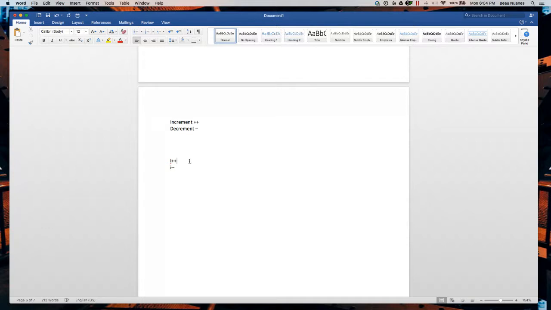If you say I minus minus, that's going to take it and decrement it by 1. So this I plus plus is the same as saying I equals I plus 1. This I minus minus is the same as I equals I minus 1.